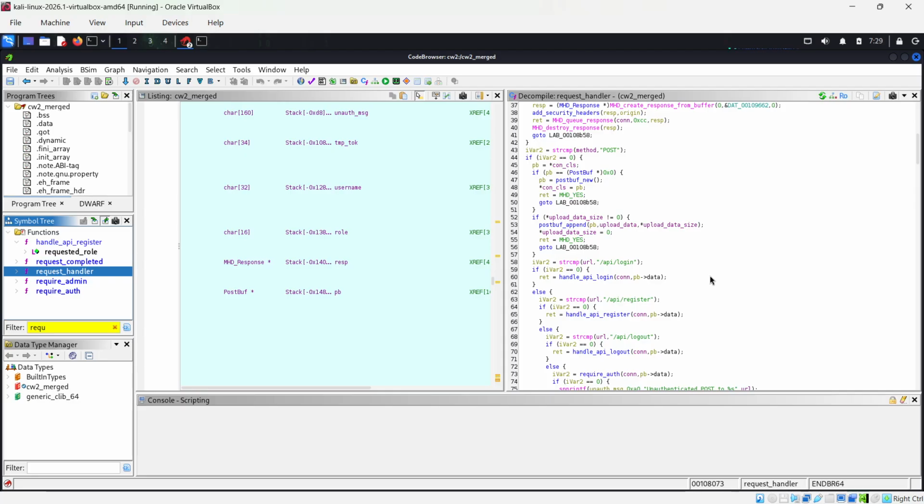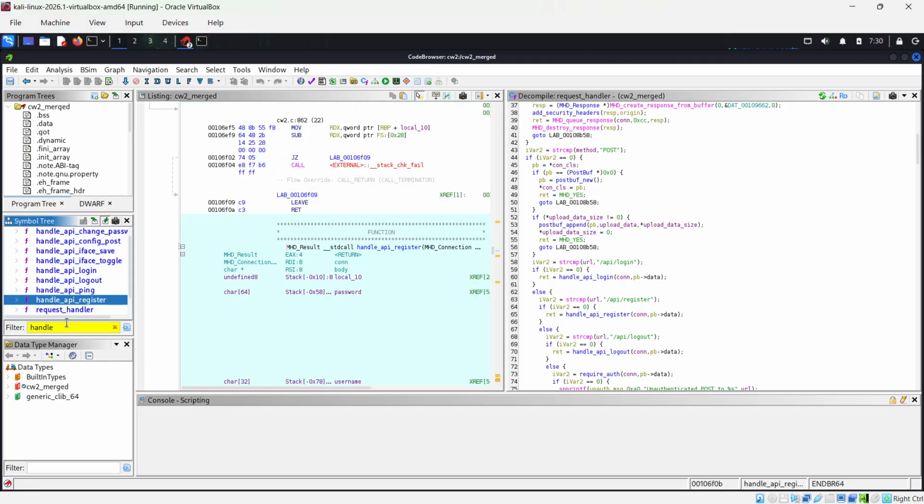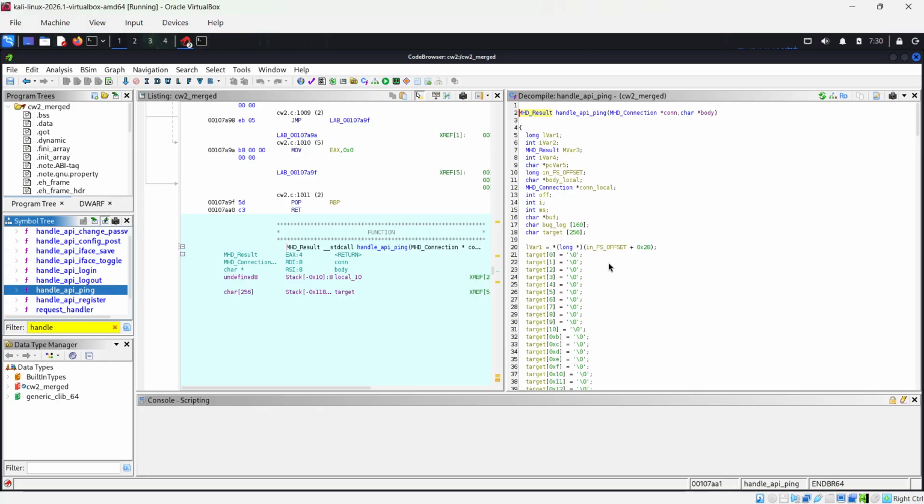Since PIE randomizes the executable base address at every run, this leak is what makes the rest of the attack possible. It defeats ASLR/PIE without needing any memory corruption at all. And then after, I will move to the handle API ping function, and you can see its code over here.